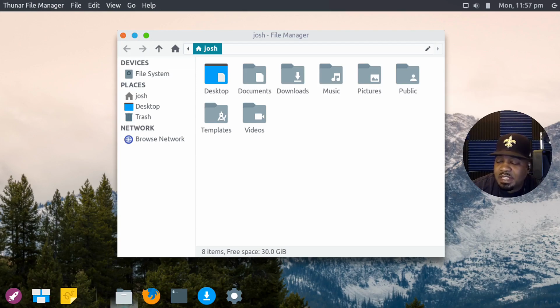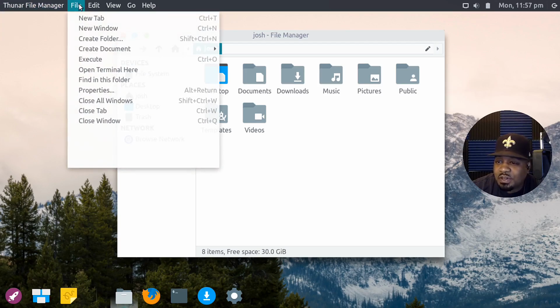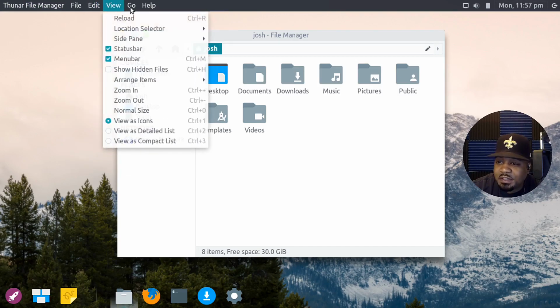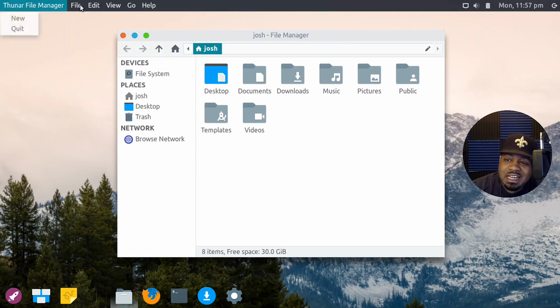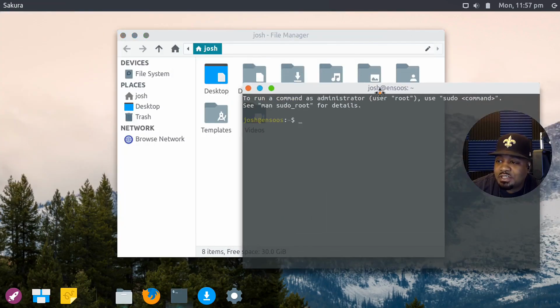And then these are the menus based on, you know, whatever application you have open. So you can go to the file and all that stuff from up here, and it'll change. That's similar to kind of like Mac OS. If you guys didn't know, you know, that's kind of why that looks like that. So whatever application is selected in the front, then the menu will show up here.